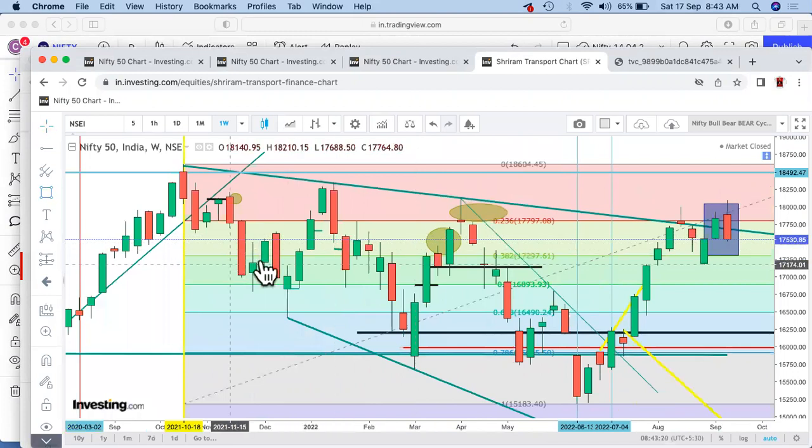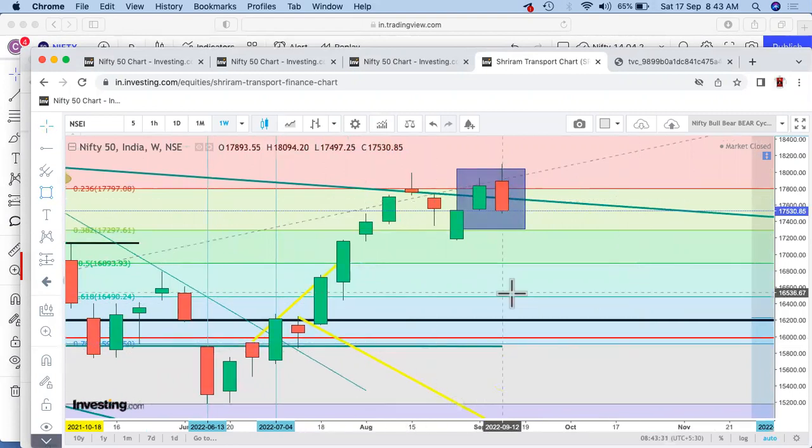And we have seen this previously, maybe not over here, but on the daily part, whenever we have found a bearish engulfing, the market has been drastically coming down. So there are good chances of the market coming down. That is one aspect on the weekly part.